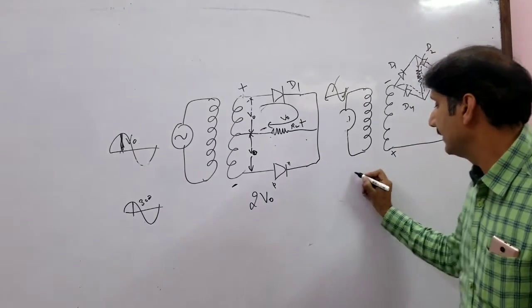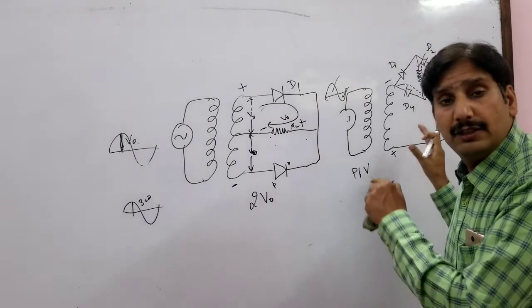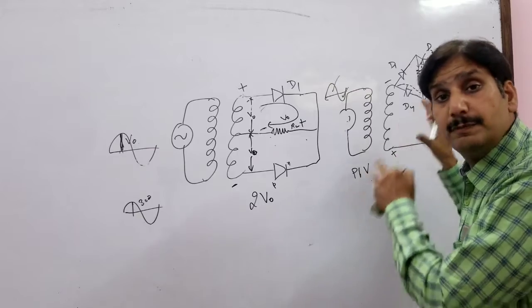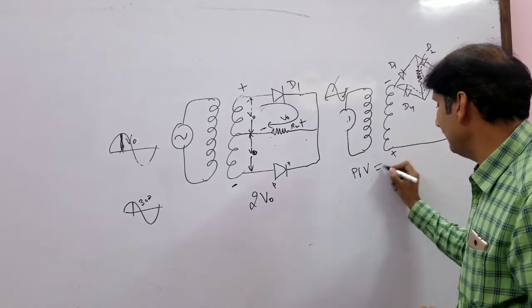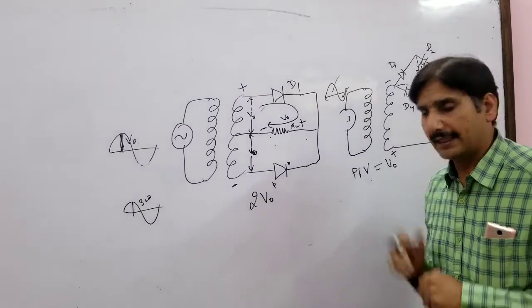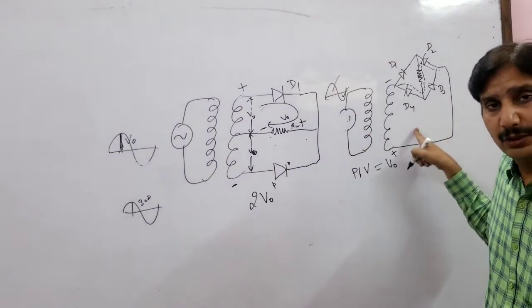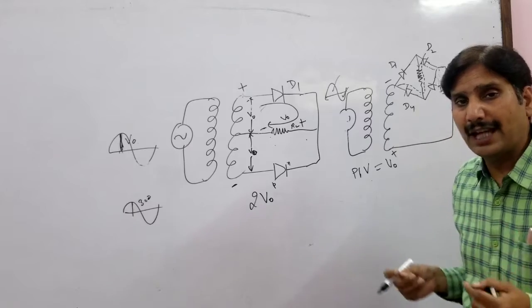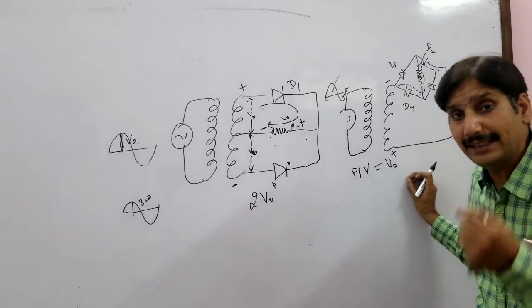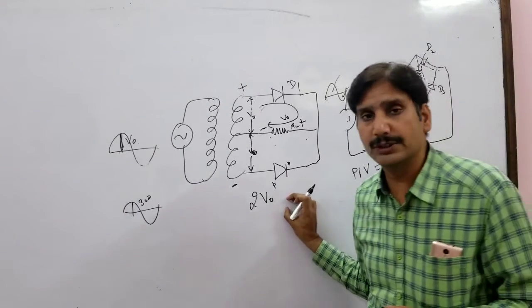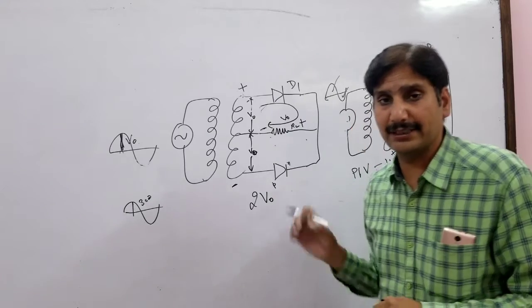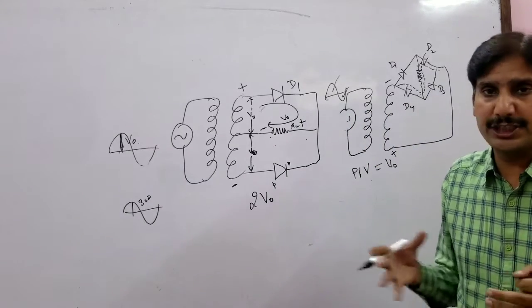But for the bridge type full wave rectifier, no such center tapping is available. And what happens? The PIV for the full wave bridge type rectifier is still V0. That means if you give the same signal to this rectifier, the diodes which are in non-conducting state will have to withstand only 300 volts rather than 600 volts as in case of the center tap type rectifier. Now this will become crucial.